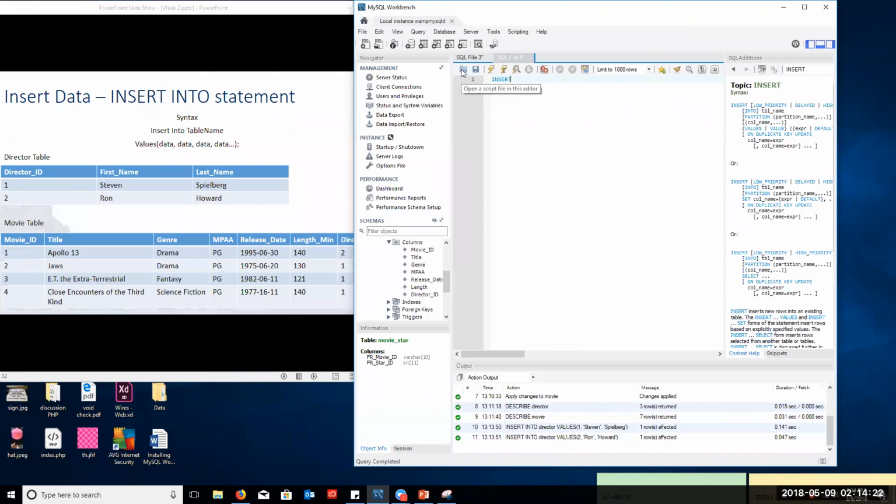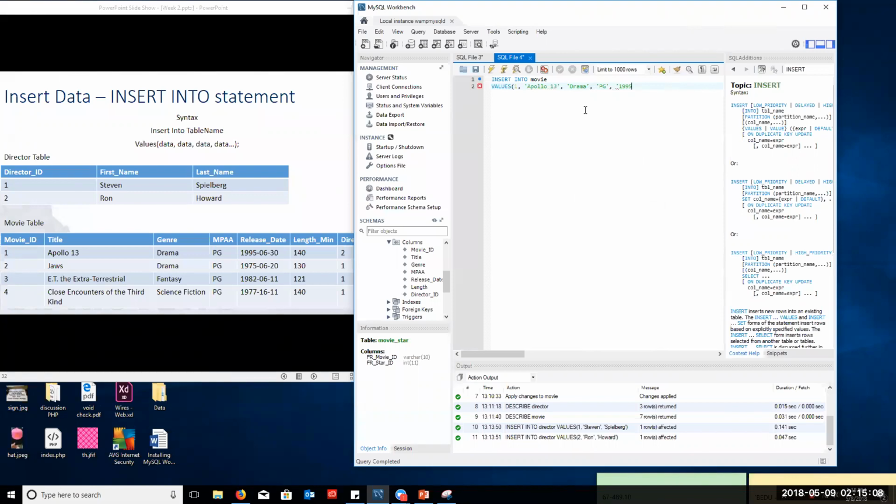So we're going to do insert into movie values, and I'm going to say 1, comma, quotes, oops, Apollo, I can spell it right, Apollo 13, quotes, comma, quote, drama, quote, comma, quote, PG, quote, comma, and our date, which also has to be in quotes since it's not just numbers.